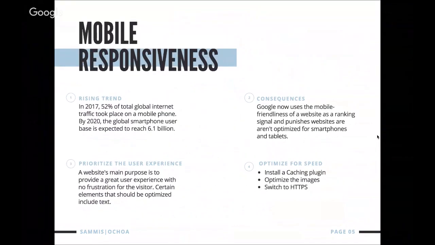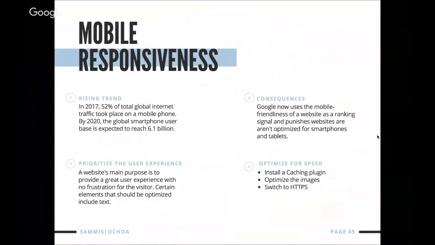Next, we'll talk about mobile responsiveness. So it is a rising trend. Anyone who views a website on their laptop, most likely than not, they're going to view the same website on their phone. If not first, then sometime they will. In 2017, 52% of total global internet traffic took place on a mobile phone. And it's projected by 2020 that the global smartphone user base is expected to reach 6.1 billion. So, of course, we all know that that's true because often we are looking at websites on our phone more than we do on our computer.